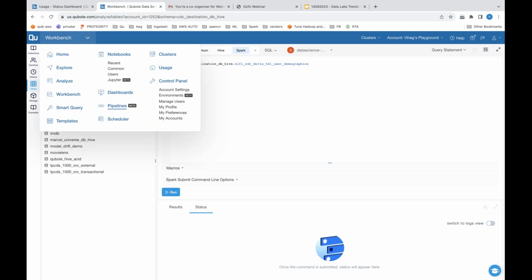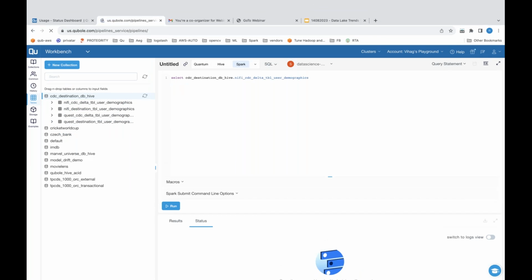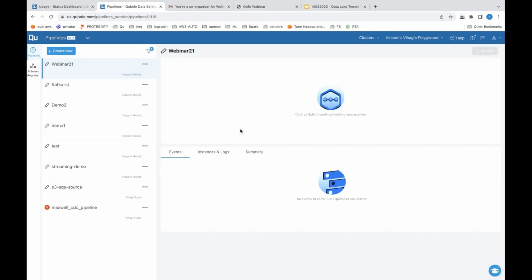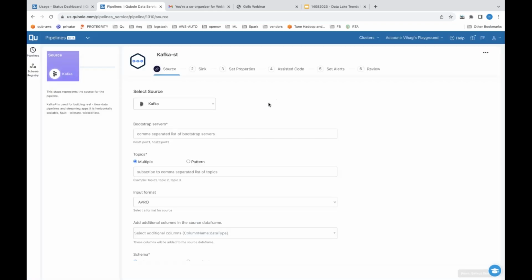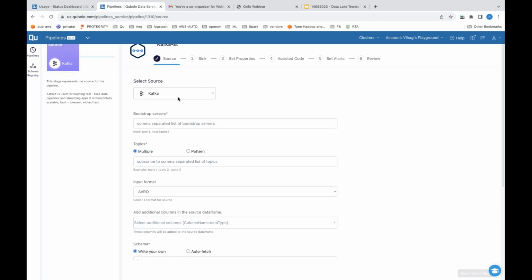So I'll quickly go to pipelines just for a minute. Here, if you see, this is a pipeline. You have a source, you can select the various sources that you might have.